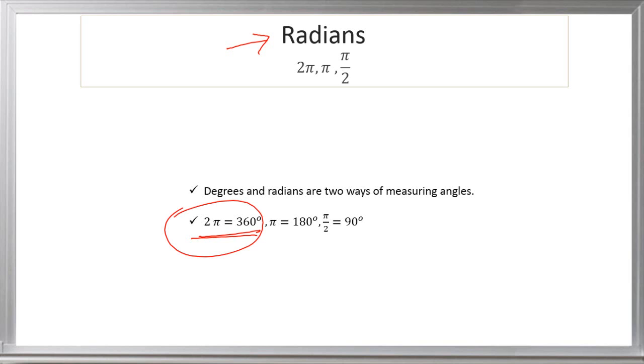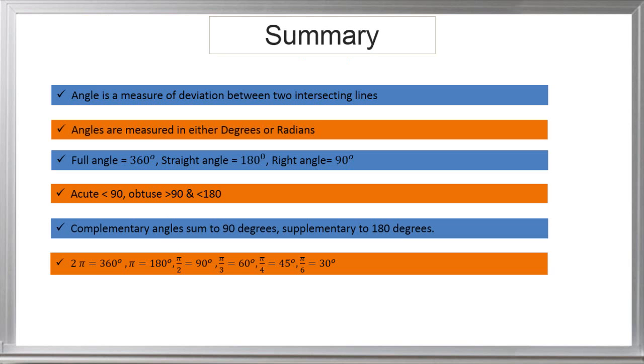This is helpful in trigonometry, and pi is an irrational number, but here it is used for the notation. So we learned about angles. An angle is a measure between two intersecting lines. If it is at vertex A, it is written as angle A. If it is at X, it should be written like this. Angles are measured either in degrees or radians.